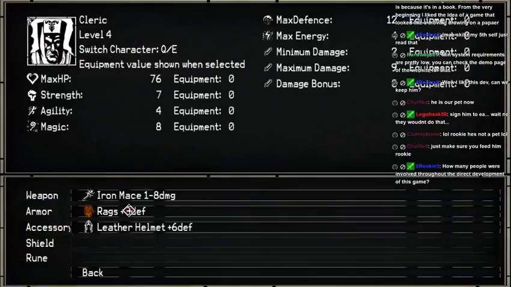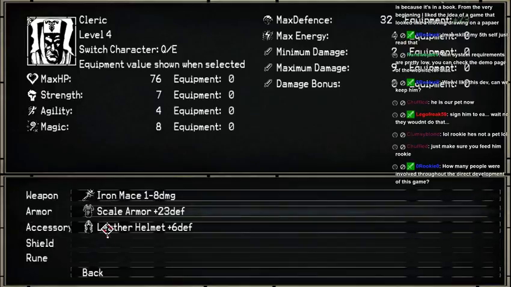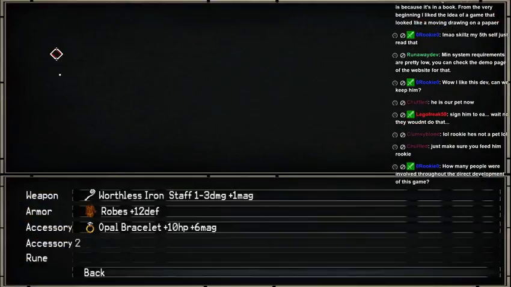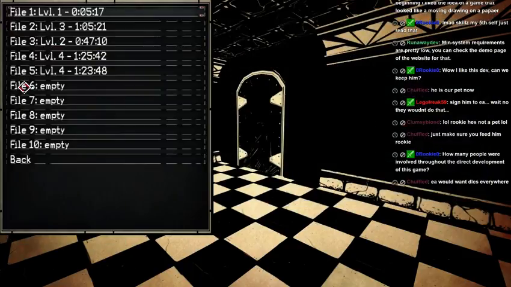Alright, let's equip you. No rags for you, scale armor. There we go. Alright, we got all that. Okay, now let's go do some training, I think.